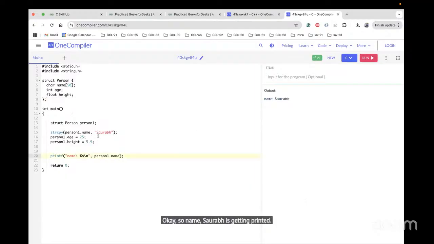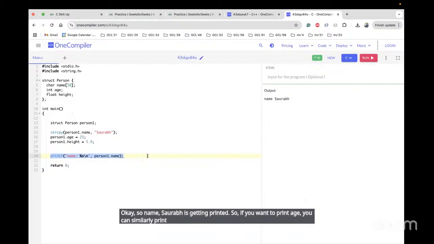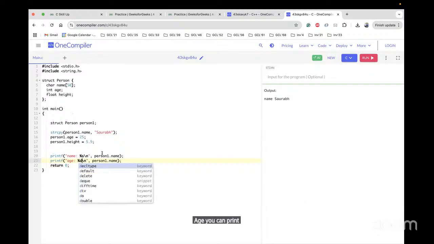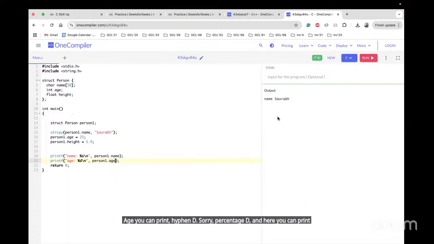So if you want to print age, you can similarly print age, and height, same way you can print. Age you can print percentage d, and here you can print the age.